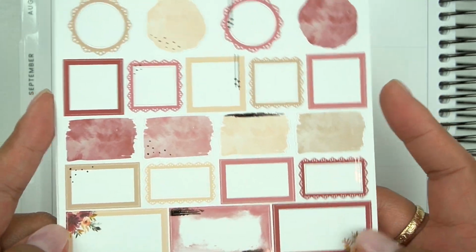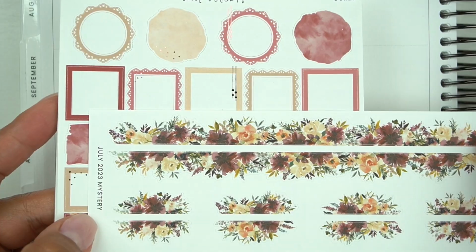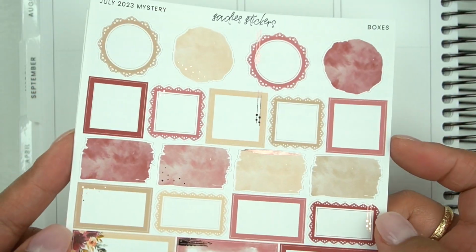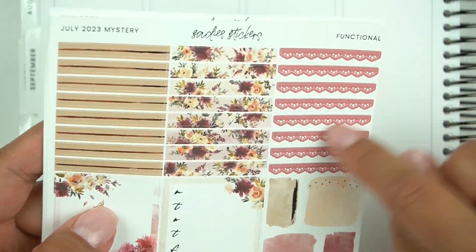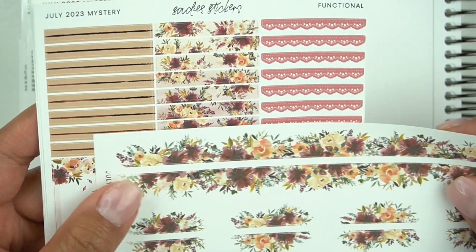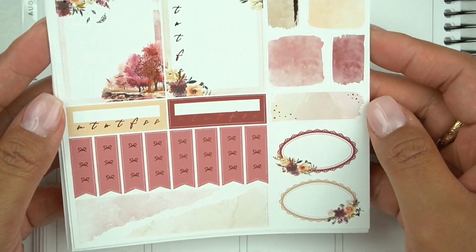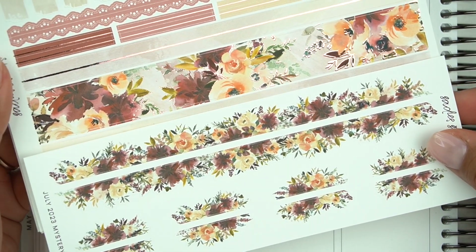And then here you have all of your boxes. Is it just me, guys? But I feel like this color is so different. I don't know. Here you have all your boxes. And then here you have your beautiful headers. I love this lace header option now. I don't know. It matches here more, but it doesn't really match the full boxes, I don't think. Maybe that's just how it's supposed to look, and my eyes are playing tricks on me. But it just looks a little different.